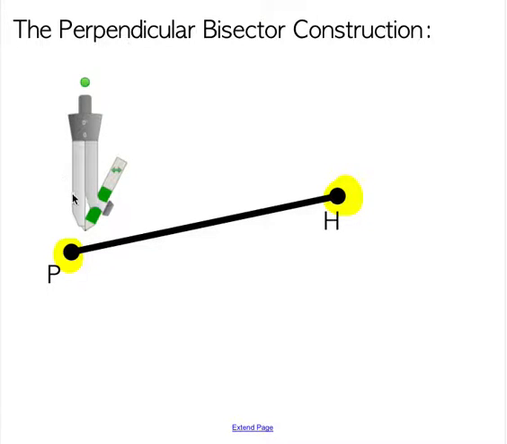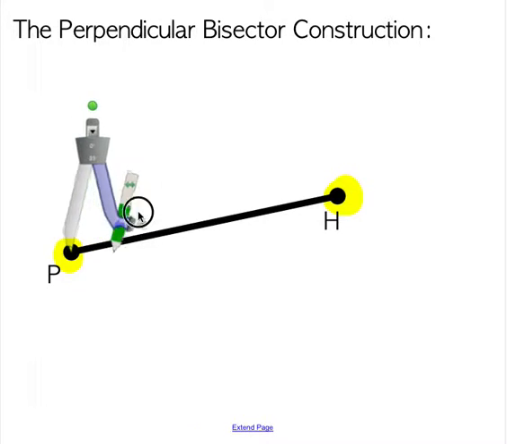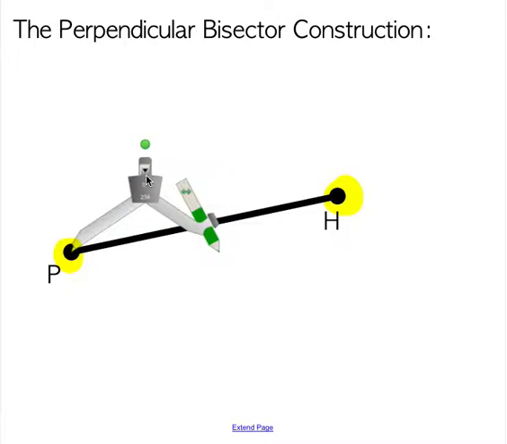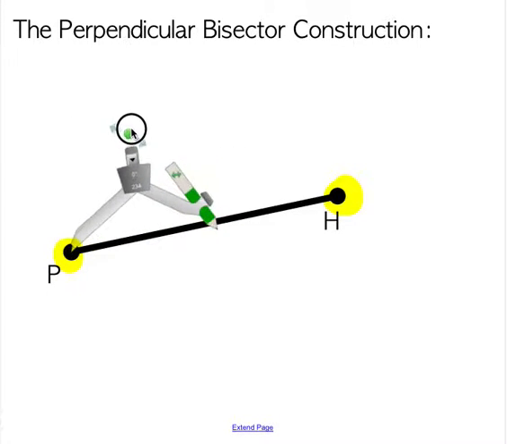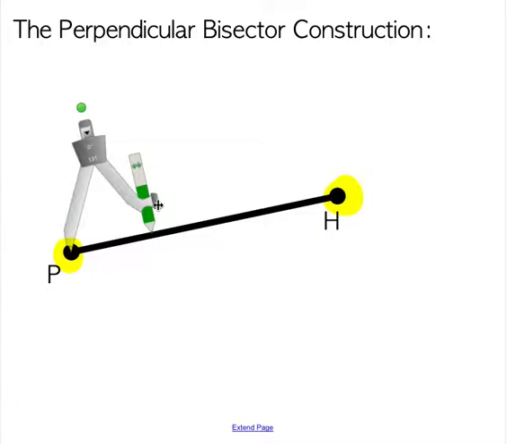Second thing we're going to do is take the sharp point of our compass and put it on one of these two highlighted points. In order to do the perpendicular bisector construction, we need to stretch our compass so that it is more than halfway across the segment. If it's more than halfway, we're good, but if it's too short, we're not going to get our circles to overlap. And we said that one of the most important things in constructions is getting arcs to overlap or intersect.